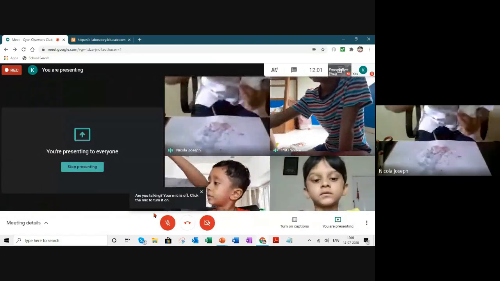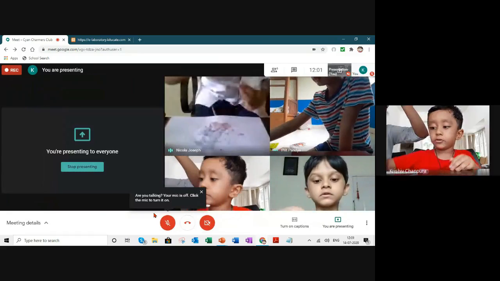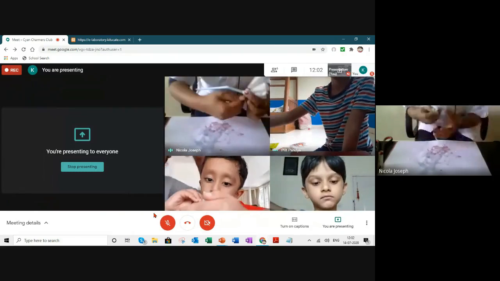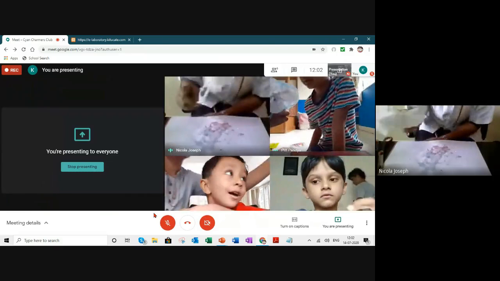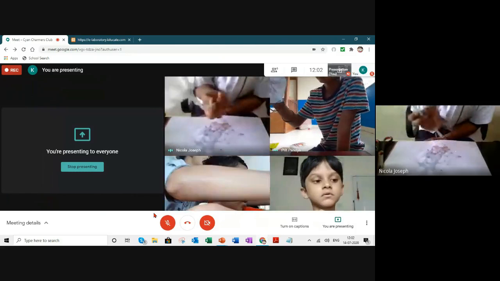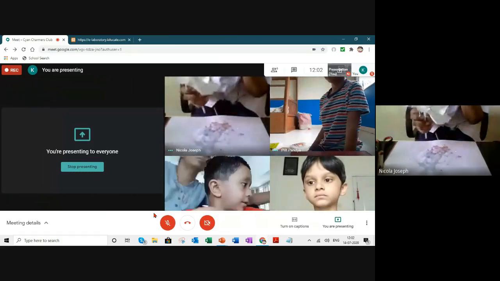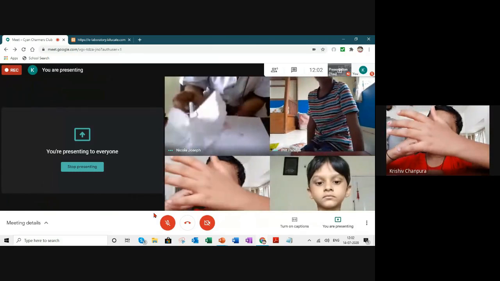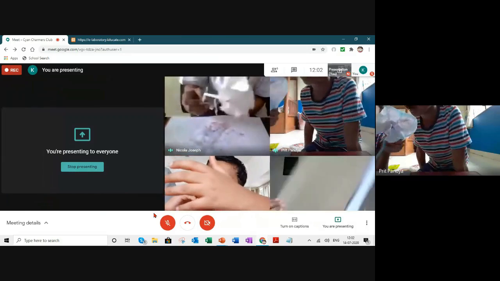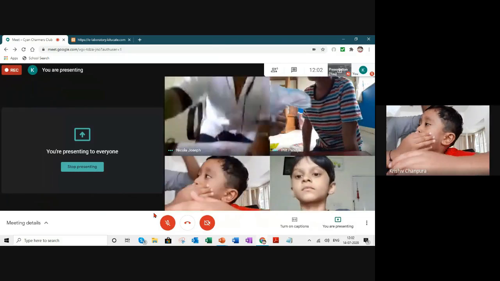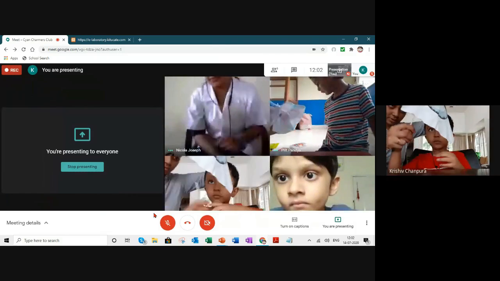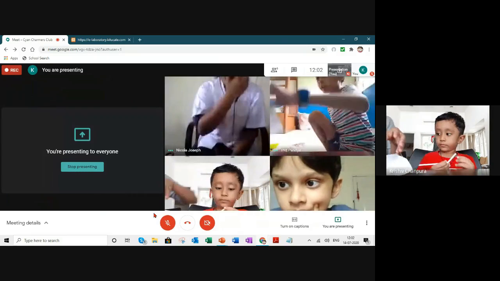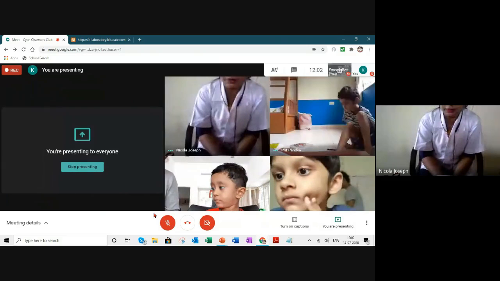Children, Swaraj, Udit, Krishav, can you all do it? At home, you will get a flower like this. Now, this is a white flower. When you make it, you will make different color flowers. Can you do it at home? Go ahead, make the flower. Very nice. All of you can make a flower at home?